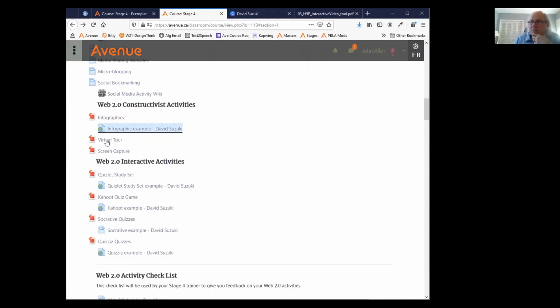We also have a virtual tour if you want them to make a virtual tour. Oh, that pop-up is popping up somewhere else. Virtual tour is a bit more challenging, but you can do it. And I have an example. I will put it in here. I don't know what happened to it, but there is a virtual tour example. Virtual tour is where they can go.